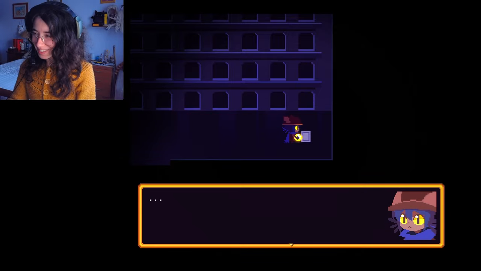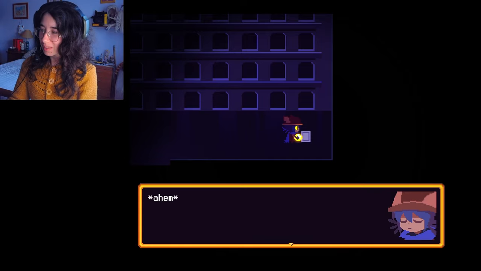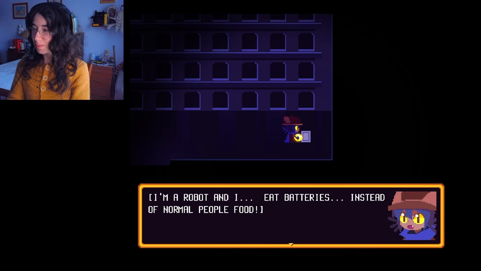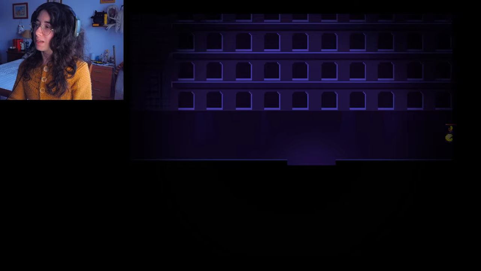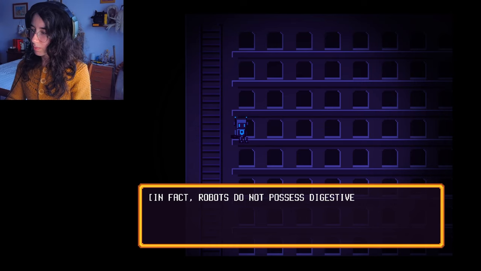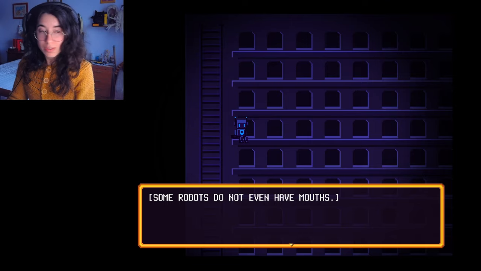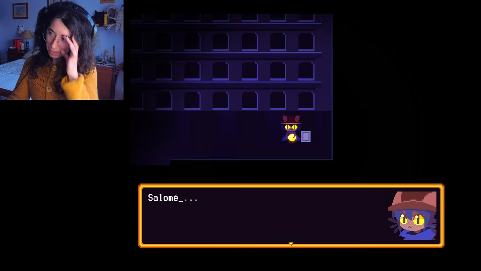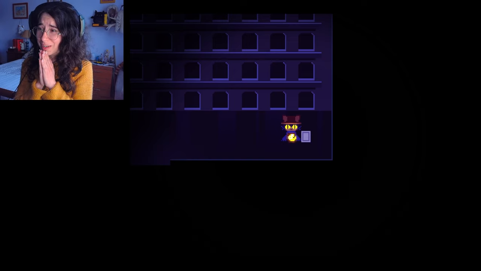Hey, Nico, do a robot voice. What? I don't know, try talking like a robot. Beep boop. I am a robot, and I eat batteries instead of normal people food. That is not correct. Oh, come on, don't be mean. Let me have some fun. Oh, hi. Robots do not consume batteries in the same way people consume food. In fact, robots do not possess digestive systems. Some robots do not even have mouths, like you. Okay, I'm sorry for doing the robot anatomy wrong. Salome, you made me look silly. I'm sorry! I'm so sorry, Nico.